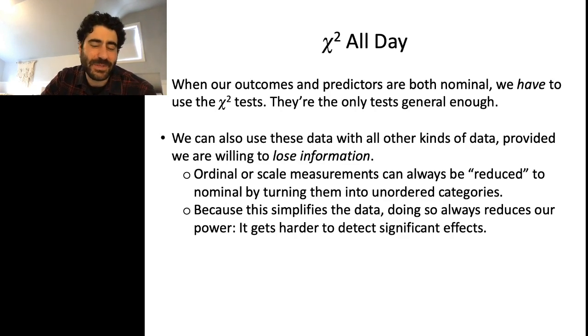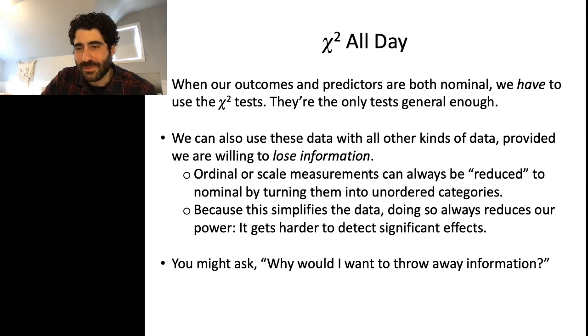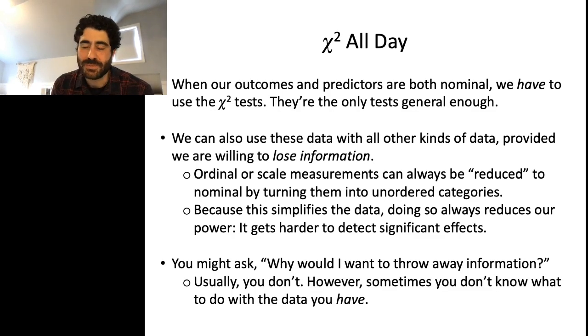And so the question is, why would we do this? Usually we wouldn't, but sometimes we do this because we're not sure how to actually interpret the data that we have. It could be the case that we collected data which is theoretically supposed to be scale data, but really the values are not super comparable, right? It might be that whatever construct we're measuring, really the only information we're getting from people is whether they fall into a couple of different categories. It doesn't really tell us anything about deviations within that category.